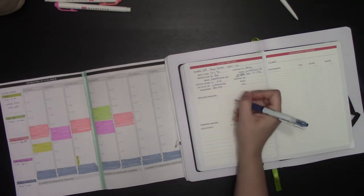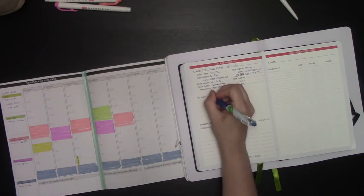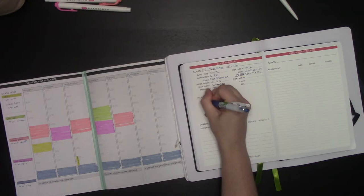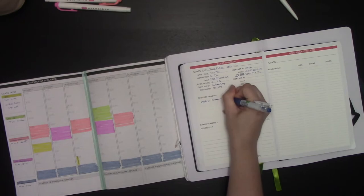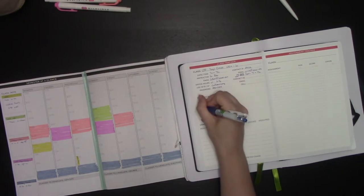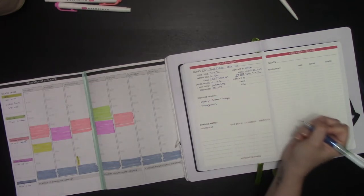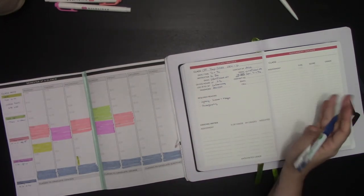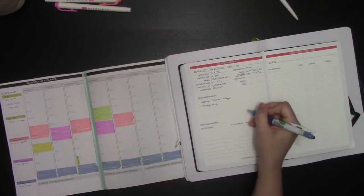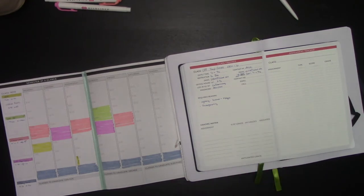Required reading is all of the texts that you have to read, websites, etc. So I've got, from my class, Lighting, Science, and Magic, and we have Photography, because this is me studying for my Certified Professional Photographer degree. Real basic, if you have a website, you could put the website in there. You might even note on here if you can get this online, like if you're getting a Kindle download, which I'm super jealous of you guys.